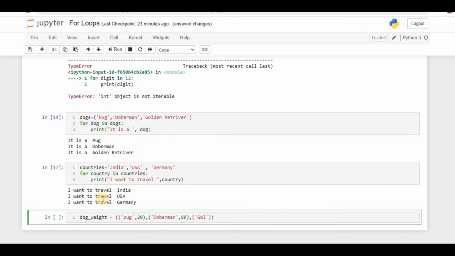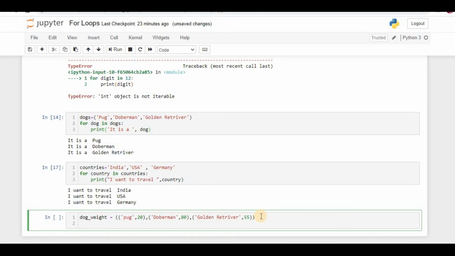And here golden retriever, and the weight will be, okay. So here I just want 2 variables, one is the dog name and the other one is weight of the dog. So for this I am going to do here very clearly.